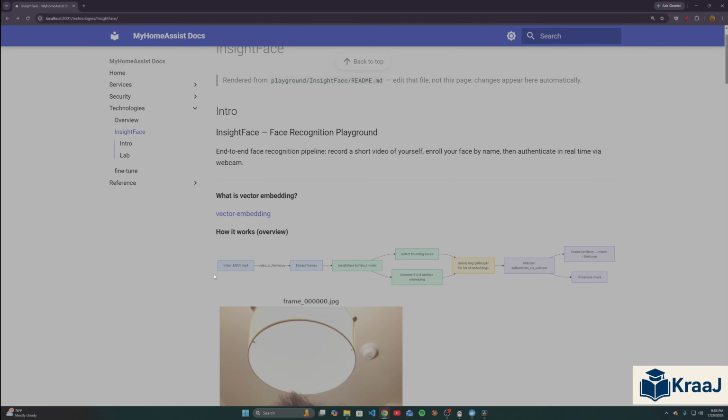So in this flow chart, you see I'm recording a video, which can be MP4 or any format. I'm recording on my phone, capturing my video by rotating my face so that it captures all my face dimensions, and I'm converting those videos into frames.